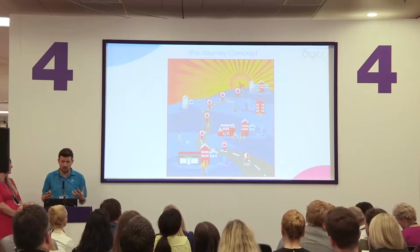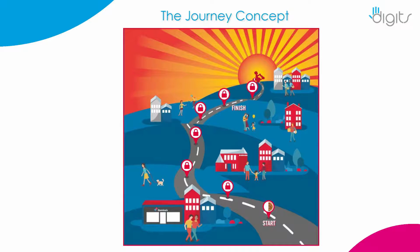So effectively working with the L&D team, with Michaela and all the guys at Domino's, we started to look at what could we do with a visual learning journey that would effectively mimic the concept of a driver delivering pizzas or delivering greatness, as Domino's always says. So we worked very closely with the internal brand team. They had some fantastic assets already from a lot of printed literature, some other digital bits and pieces that were happening within the business. We got some of our designers to go out into the actual store itself.